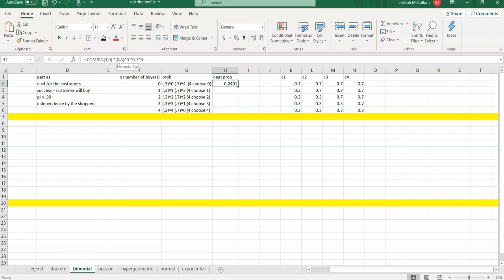Okay, so we move down. So I'm just going to copy this down and tweak it as needed. All right, so now I have 4. I want to choose 1. That means 1 person bought it, 3 people did not. Let's see what happens. Wow, it goes up to 41%. So there's a 41% chance I get 1 customer out of 4 to buy the product. Interesting. All right, let's see what happens when we have the odds of 2 customers.